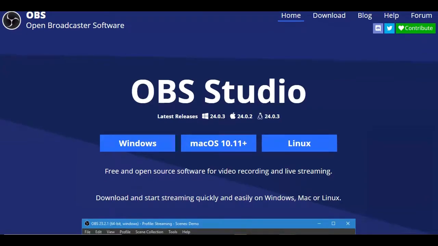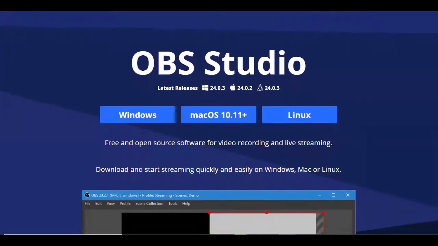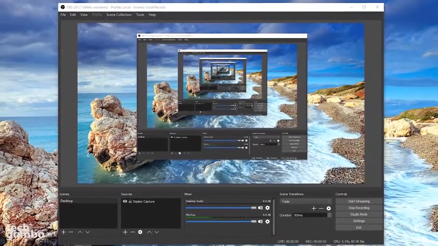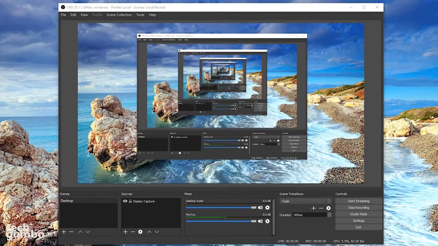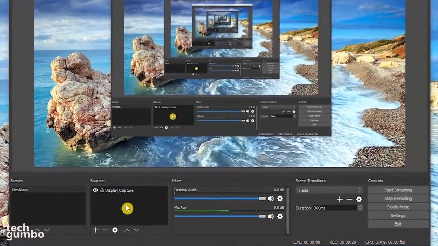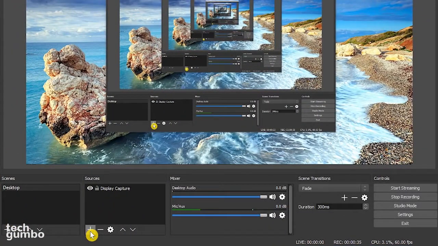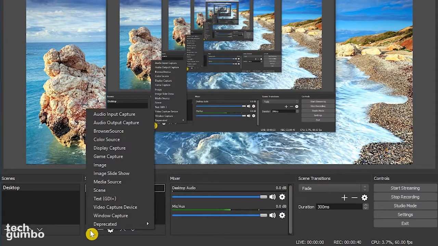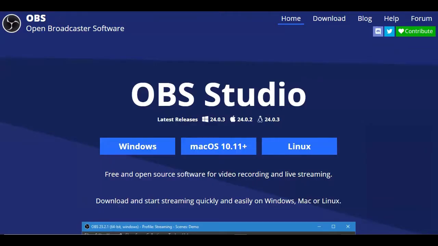OBS Studio is open source software, which is why it's completely free to use without any restrictions. OBS Studio supports both streaming and recording in high definition with no restrictions on the number or the length of the content. Since OBS Studio can record directly from your computer graphics card, it's able to capture games running in full screen mode with customizable hotkeys to control the recording. Although it might take a little while to set up, the software is still by far the best and most popular screen recorder for YouTube gamers.